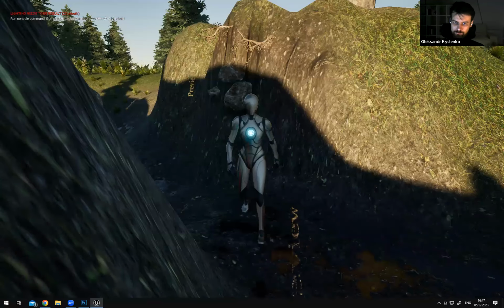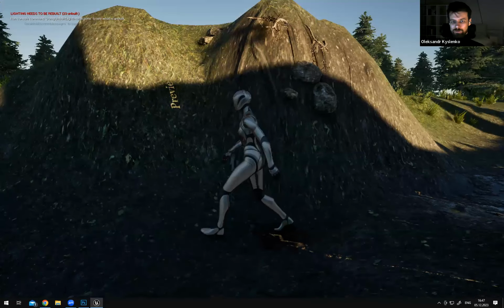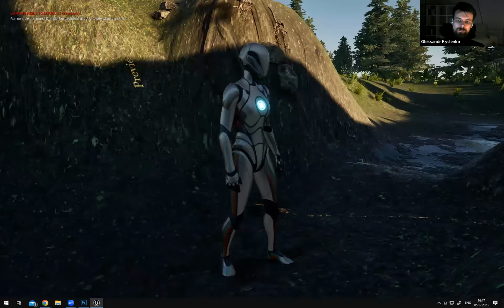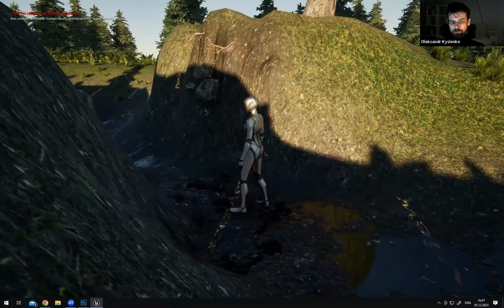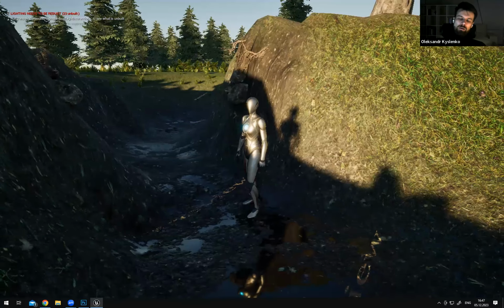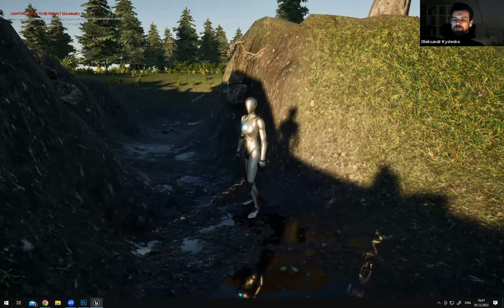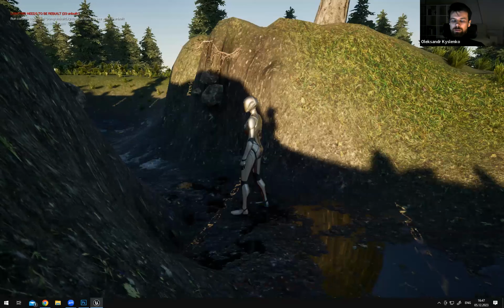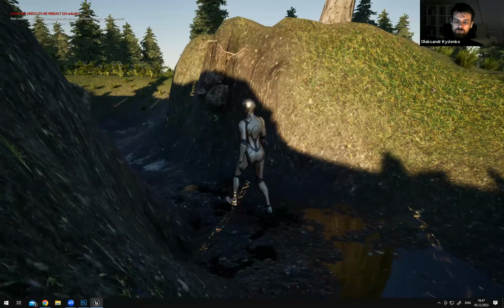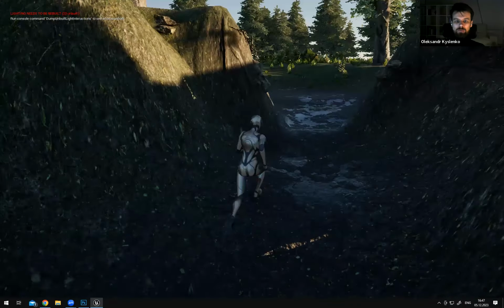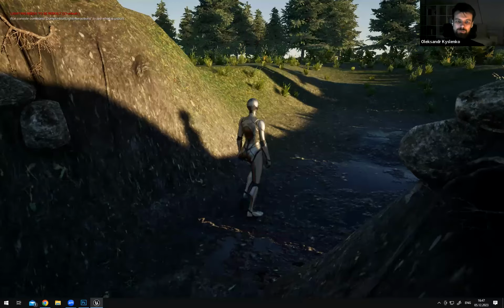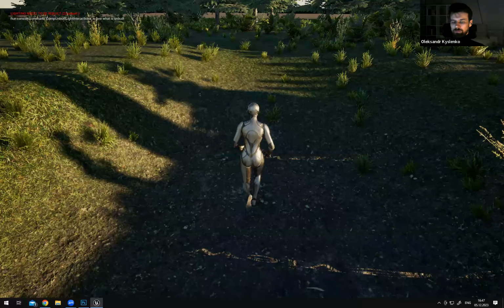In this case, you can see a little bit of stretching of a texture, but this should be fixed from the get-go. So we might go back to the terrain sculpting and adjust the gradient of the slope so the texture won't be this stretched. However, right now we will just leave it like that because we're running out of time.